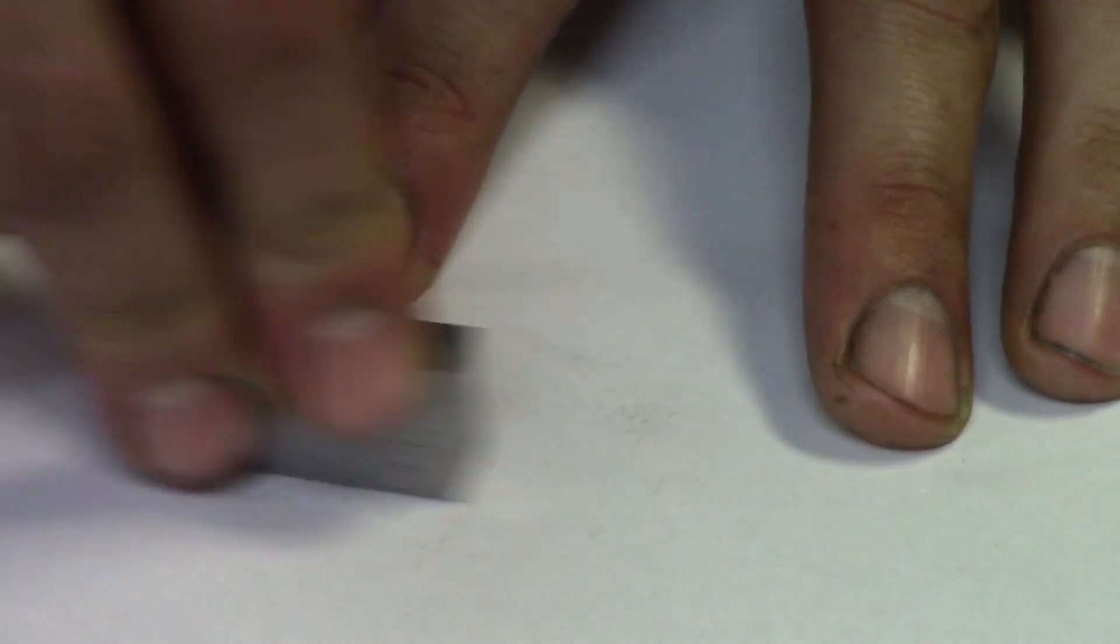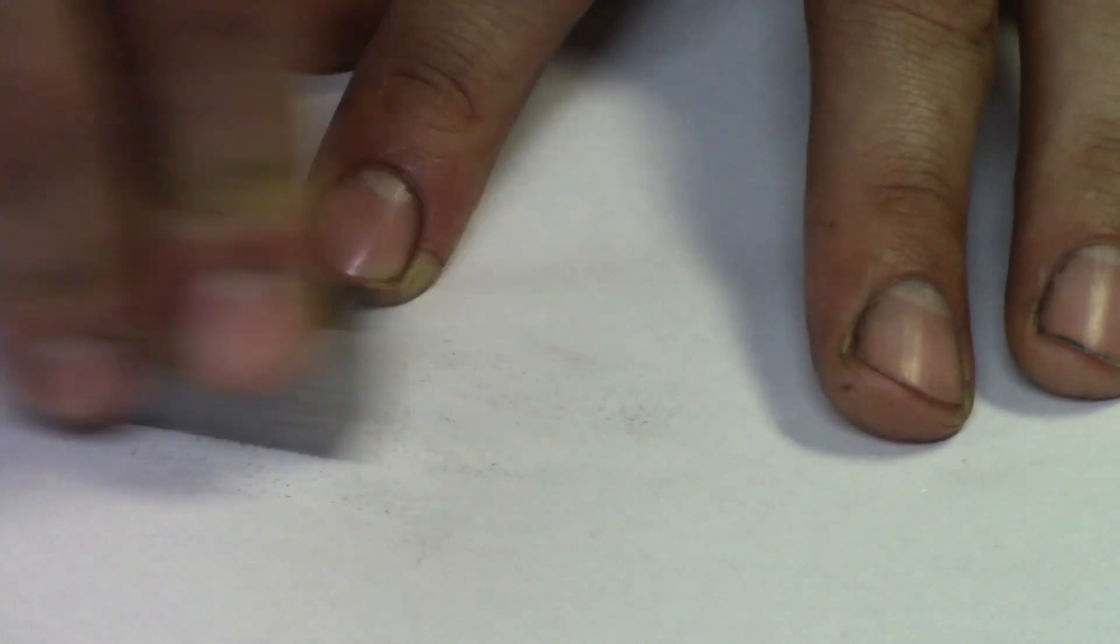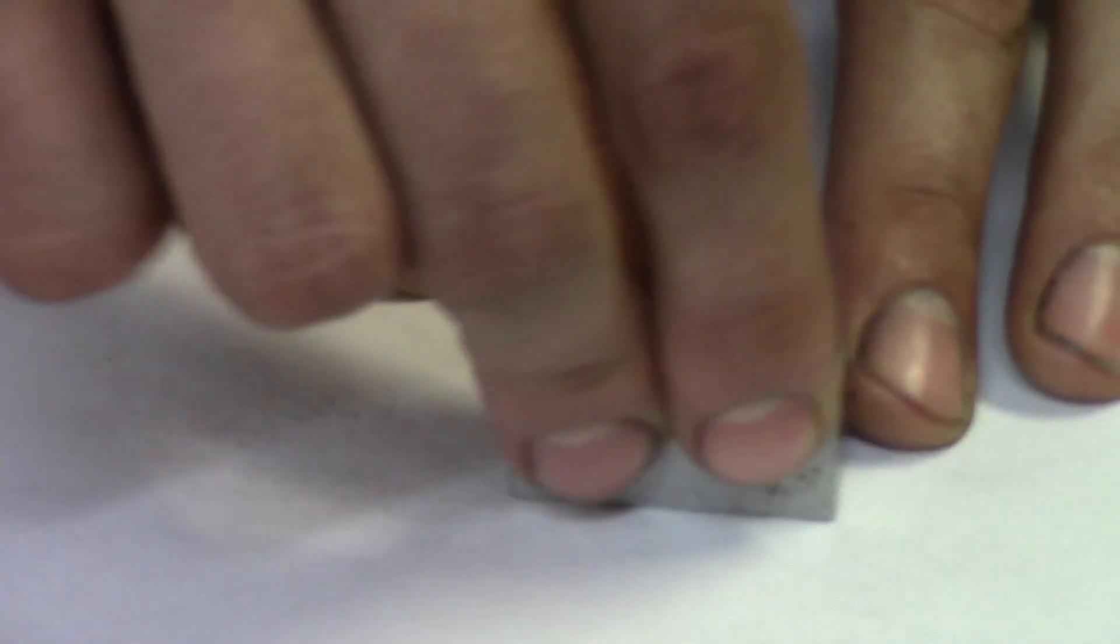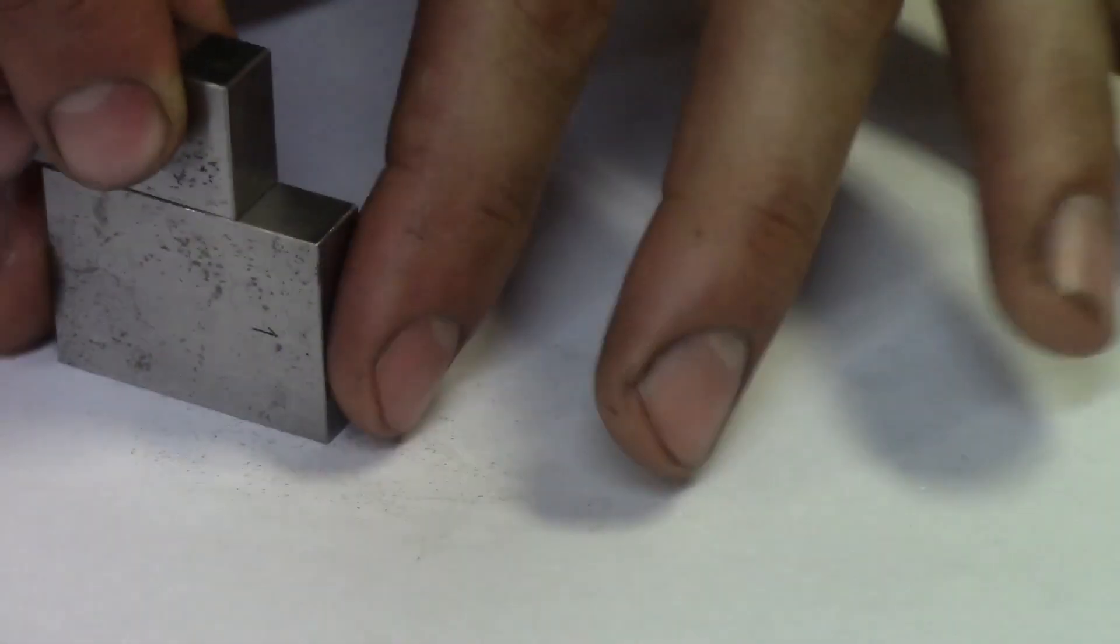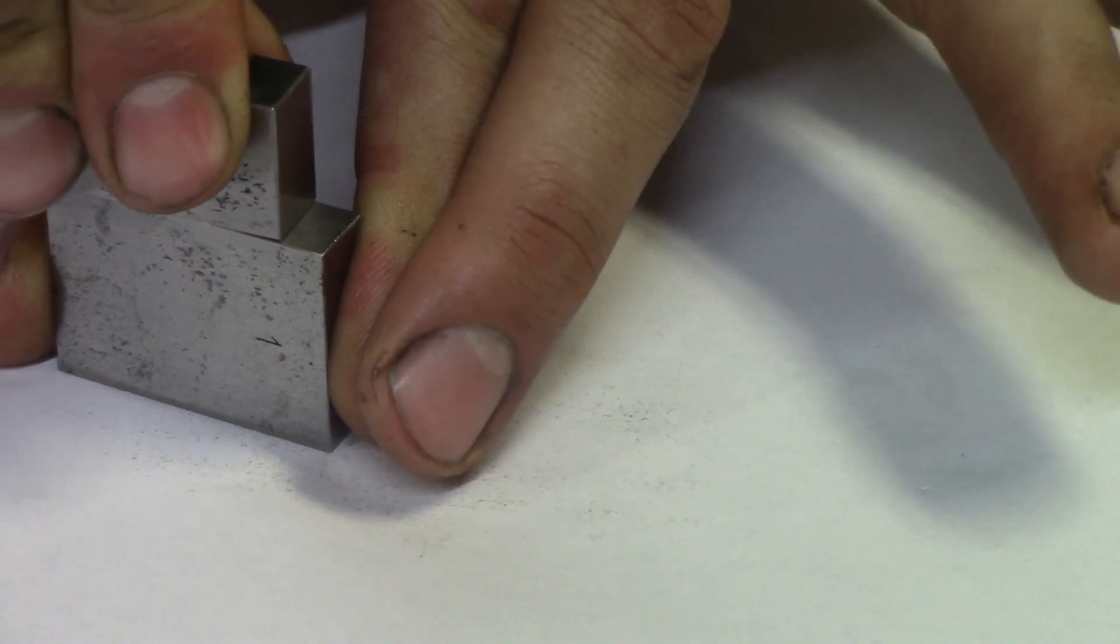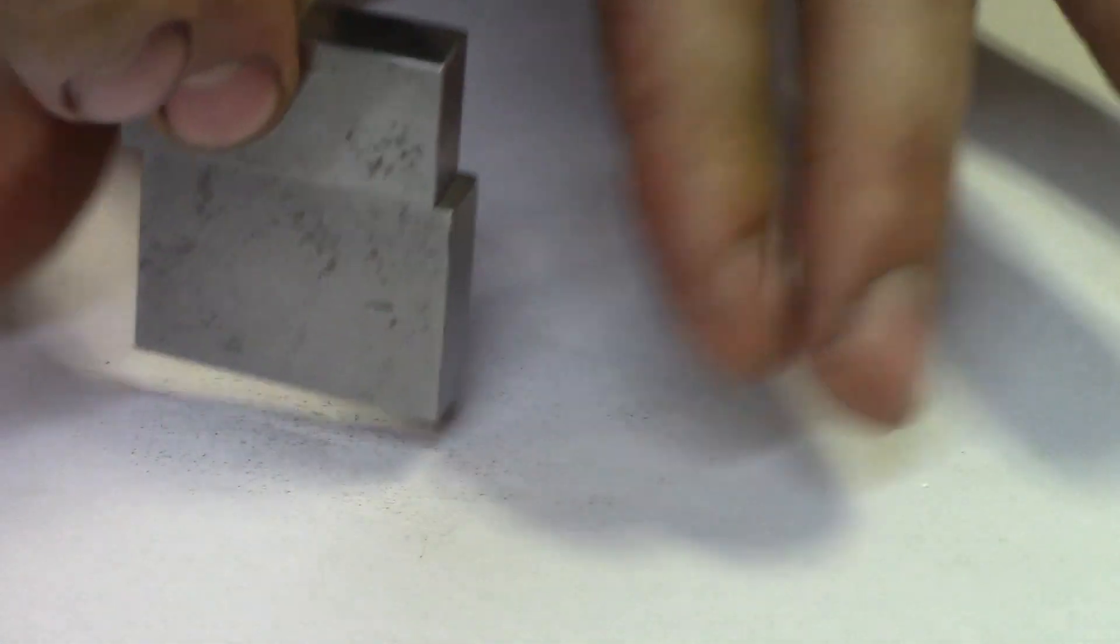Then you can either use, and I know it kind of sounds like a joke but it really does work, forehead grease or put a gauge block on your elbow. What you're doing is you're getting the oil off of it and it kind of helps it stick together. So I just wipe my elbow on it and now the gauge blocks stick together.